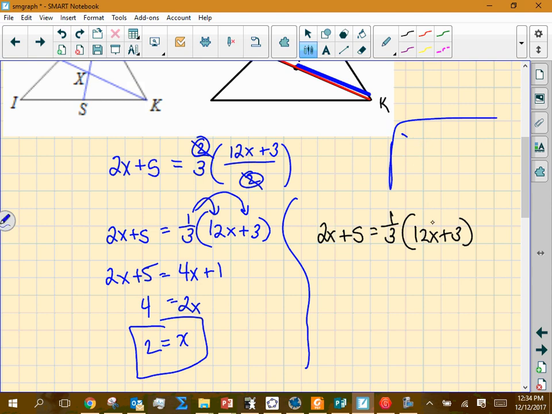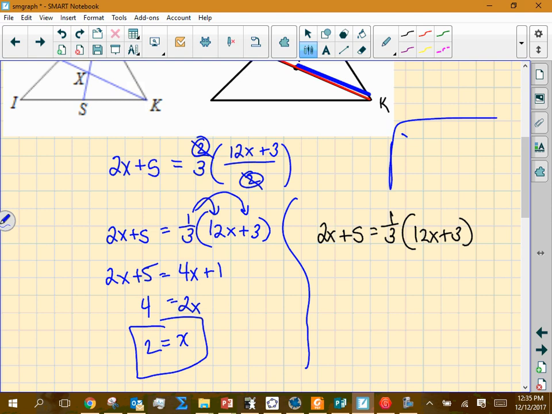Is x going to be a what? What does any variable ever represent? Just a number, okay? And we use x because that number, we call it a variable, right? So that variable means it's going to vary. And another word for vary is to change, right? So we use the letter x to show that there's a number that's going to go in there that could be changing, okay? But whatever it changes to, and I multiply it by 12 and I add 3 to it, doesn't that just give me a number?